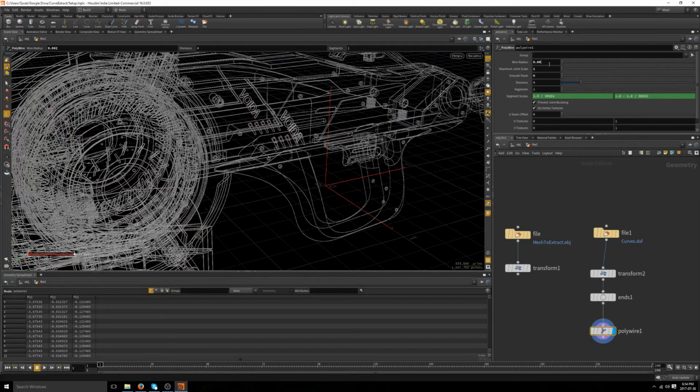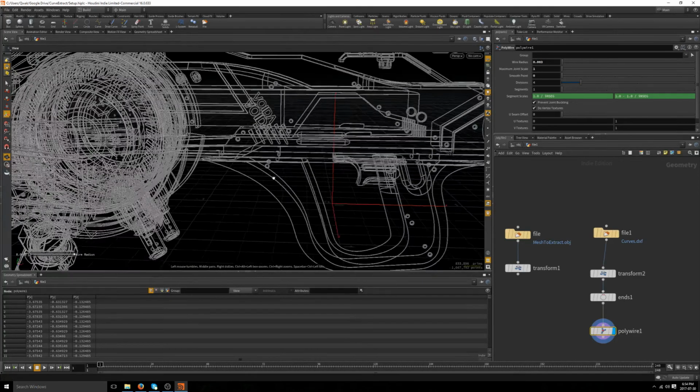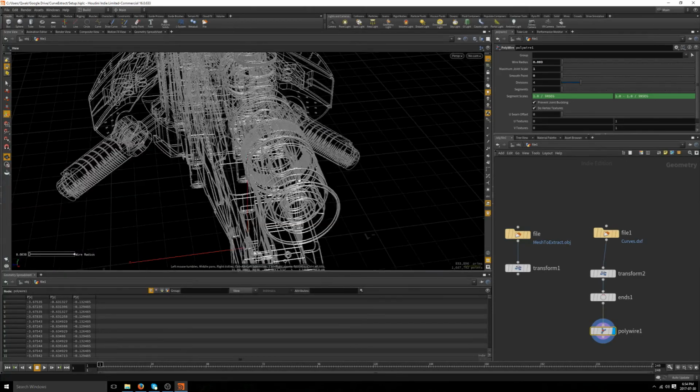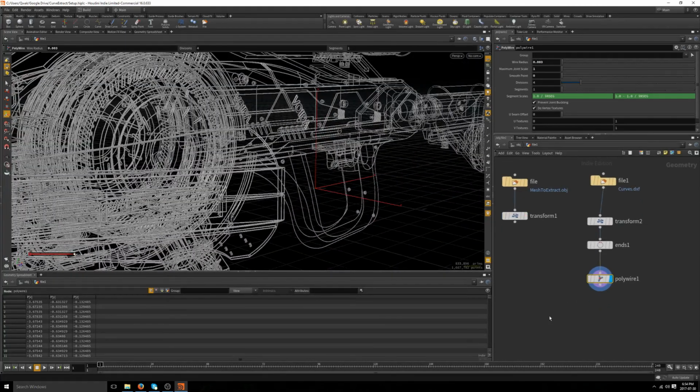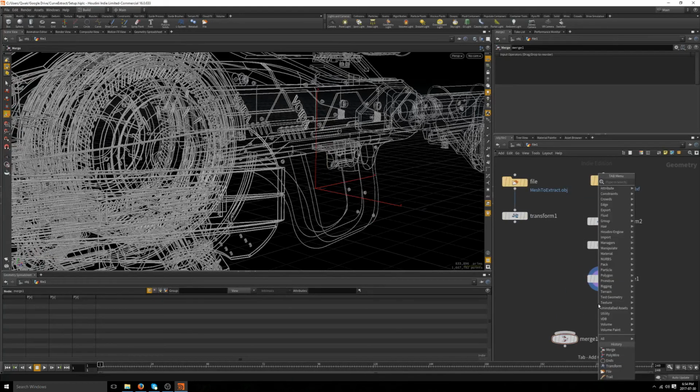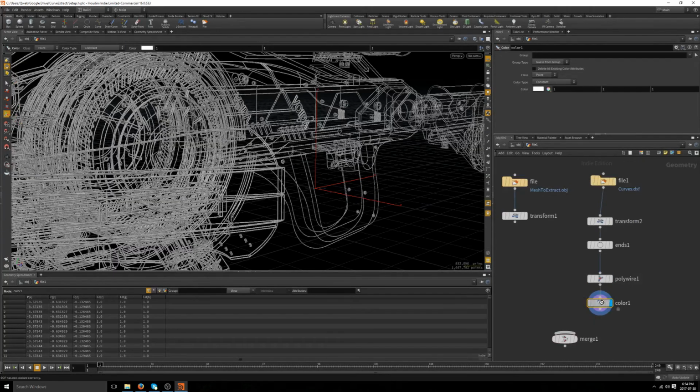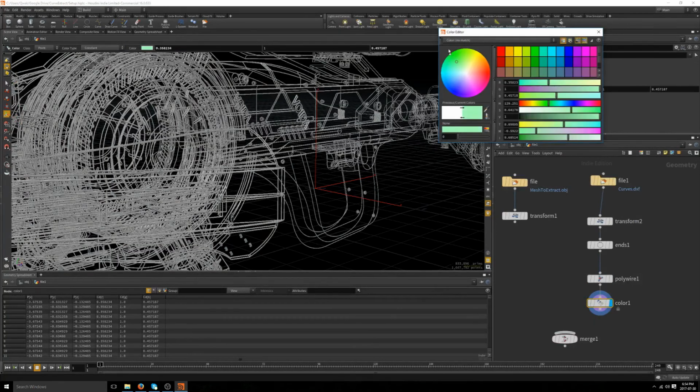Maybe we can make them a little bit bigger. So this is pretty easy to create, of course, but if we merge the two models together, I will also add color to help the visualization.